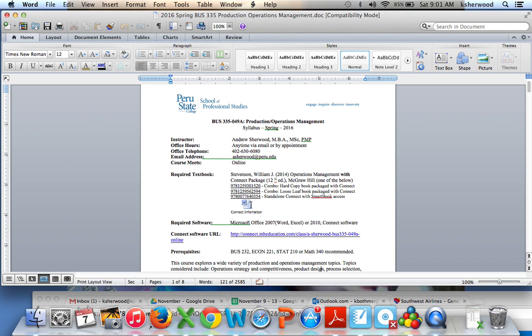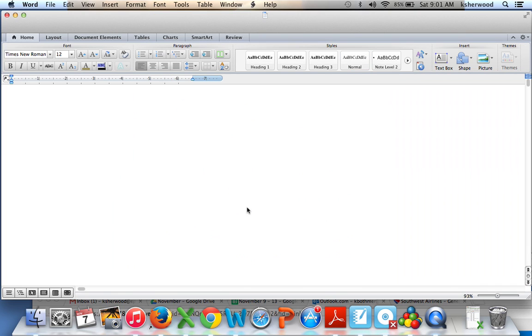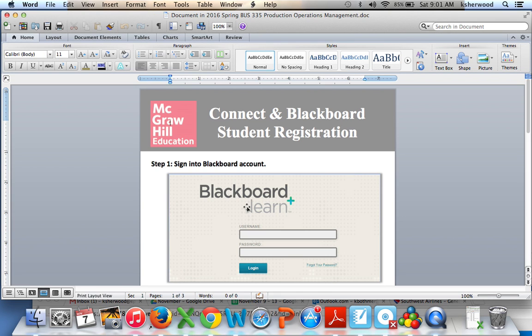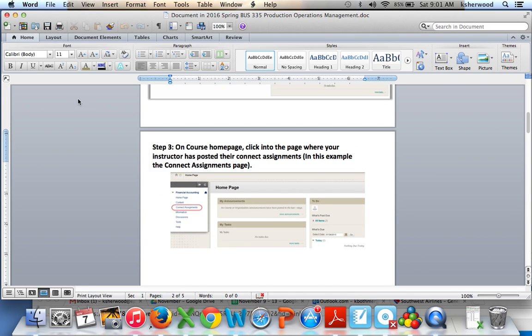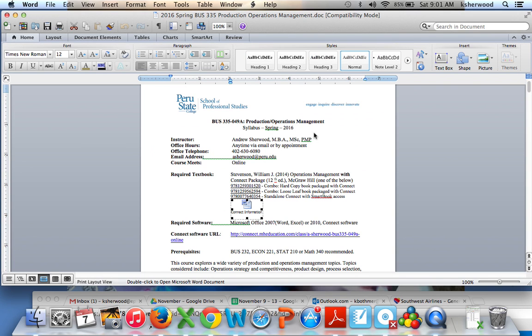They also provided me with this Word doc that describes how to best connect through your Blackboard piece to Connect so that you are linked between the two. It's important that you stay on top of this Connect feature because I had a lot of people that put that off last term and they had some problems with their first few assignments and struggled to get that all hooked up. So that should be something that you take care of right away. Please make sure that you're purchasing the book with Connect and that you get your Blackboard profile linked to that Connect feature as soon as possible. It's not very difficult to do, it's just something that you don't want to space off.